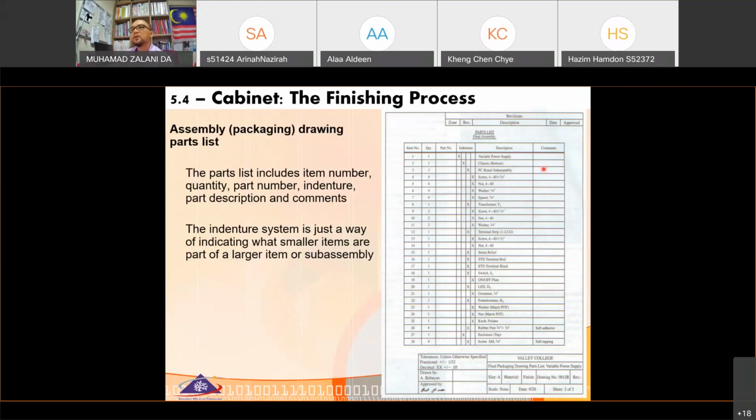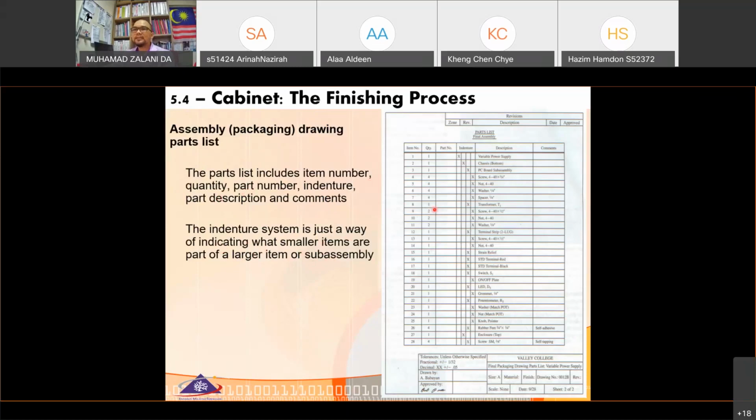So this one shows the part list with indenture, part description, comments, part number, item number, right? The indenture is basically a way of indicating what smaller items are part of a larger item or sub-assembly.